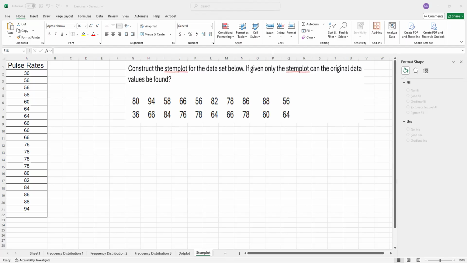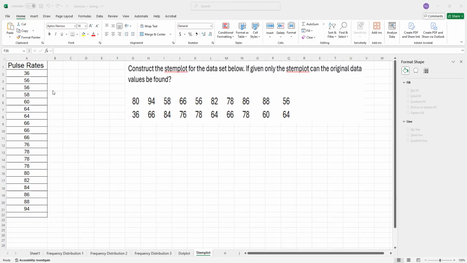In this video, we're going to learn how to construct a stem and leaf plot. If for some reason you missed the techniques, or the process we're using to construct a stem and leaf plot manually, I strongly advise you to go back and watch our videos. But in this video, we will focus on how you can use Excel to construct a stem and leaf plot, a very smart way.